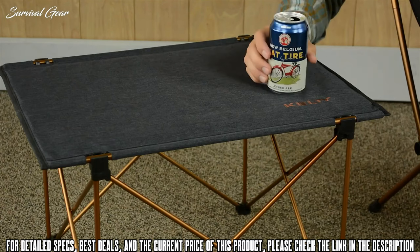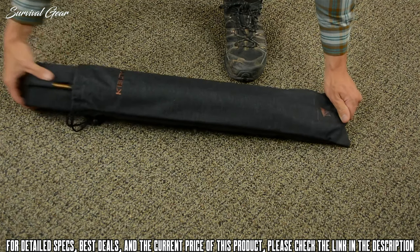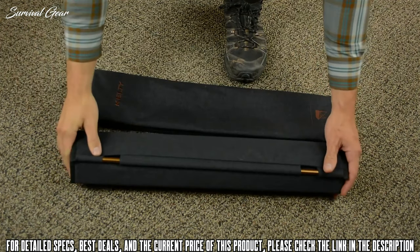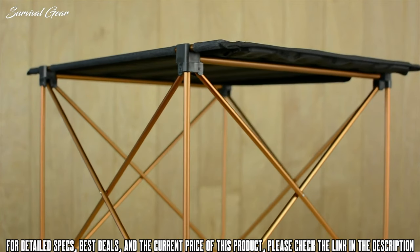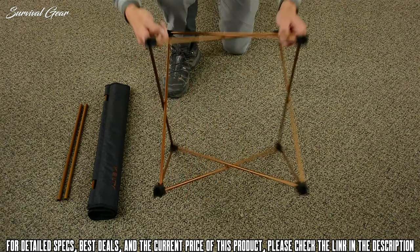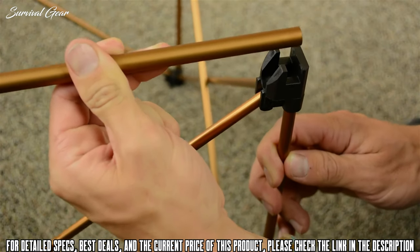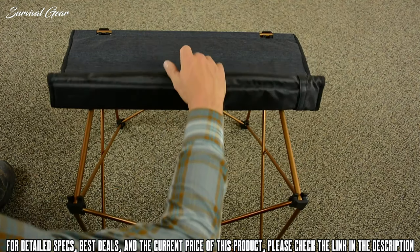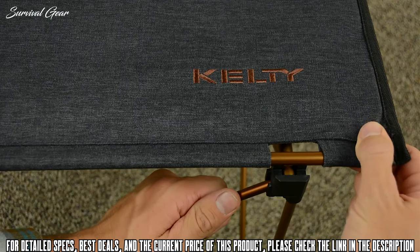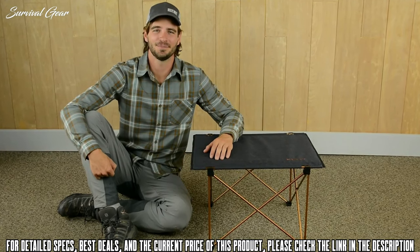Posting up and hanging out for a while? Where on earth are you going to set your drink? Bring along the Linger side table and elevate your cold ones from the ground to keep them perfectly in reach. Don't let the small, lightweight, go-anywhere package fool you — inside is a full-strength table that sets up quick and painless. The lightweight anodized aluminum frame spreads out easily to give you a solid base. Next, press the crossbeams into the notches, then unroll the slat tabletop and secure it in place. Now you've got yourself a table that's built to hold up to 150 pounds.